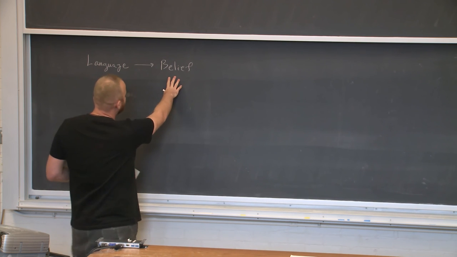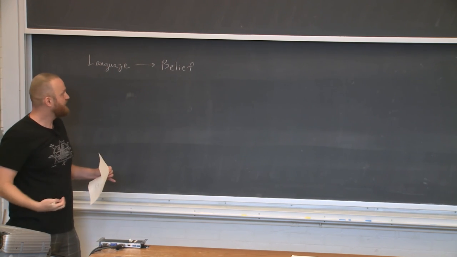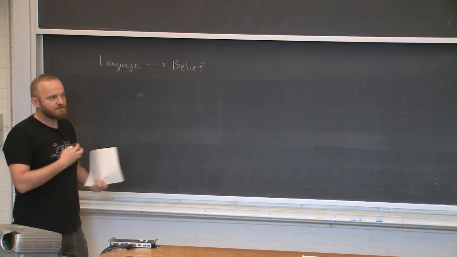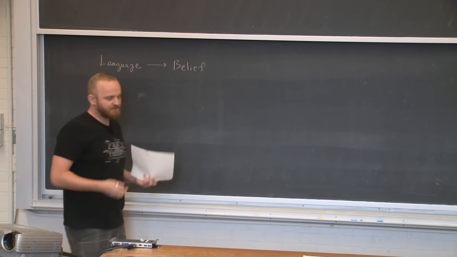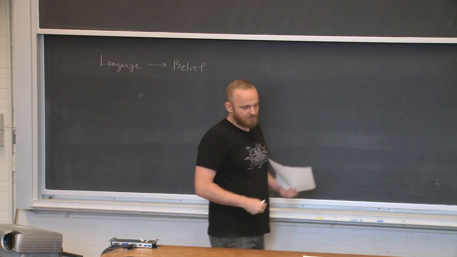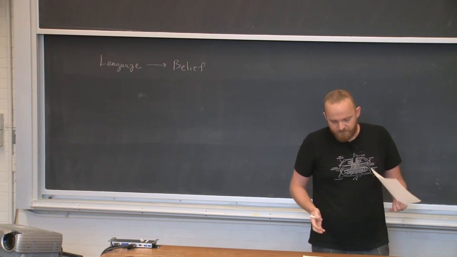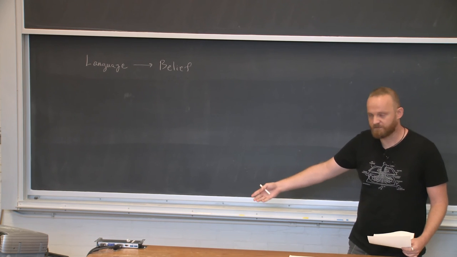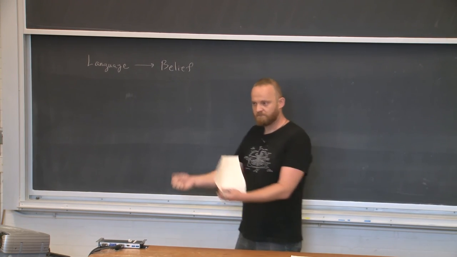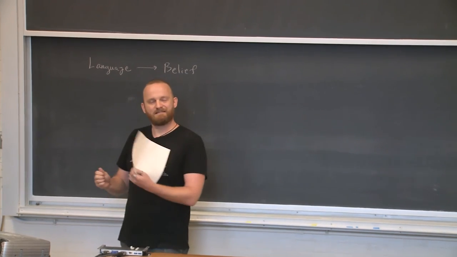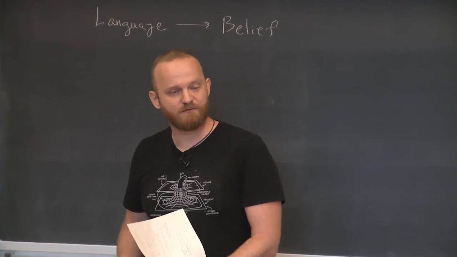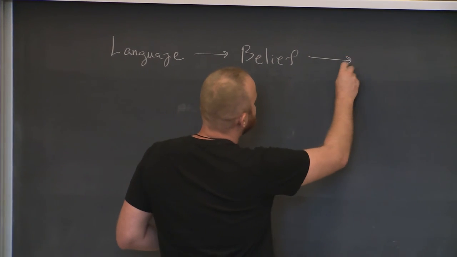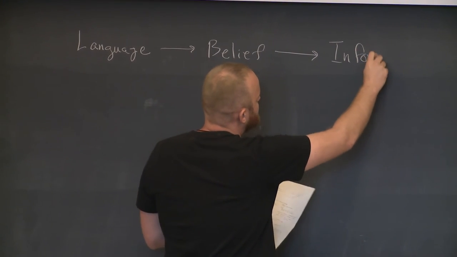Once we've developed belief and we see the dynamics of belief, how we can manipulate beliefs, how we gain belief, how our beliefs can get stronger or weaker, we'll get to a point where we kind of understand the dynamics of belief. And once we understand the dynamics of belief, then we can start to look at the process by which an epistemic agent, a thinking thing, interacts with the world, gains information from the world. And through gaining, it gains experience from the world. And through having experiences with the world, information ends up being generated for the epistemic agent. So we'll go from language to belief to information.